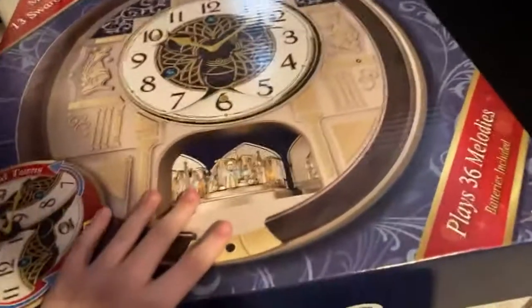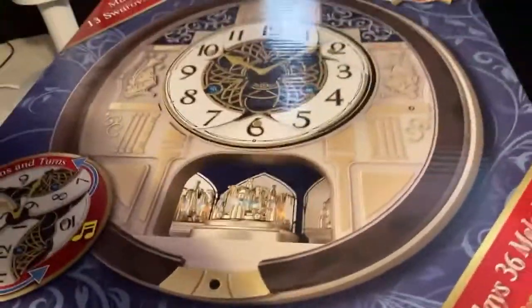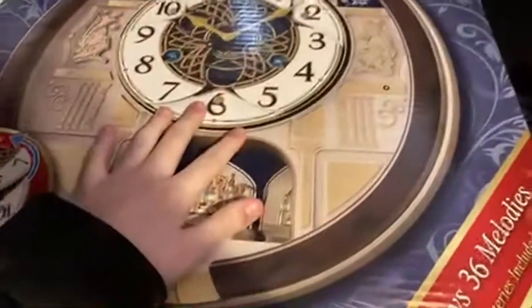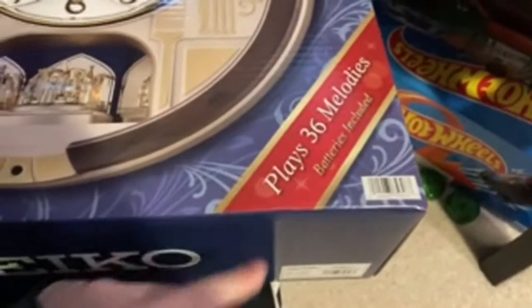This was last year's collector's edition. Look, Gemmy 2004 Miser just decided to join it. Oh my god, this box is dusty. So this is last year's box. As a reminder, this was QXM394BRH, the one that was up there. And this had a 3-way rotating dial, and it had 36 melodies.